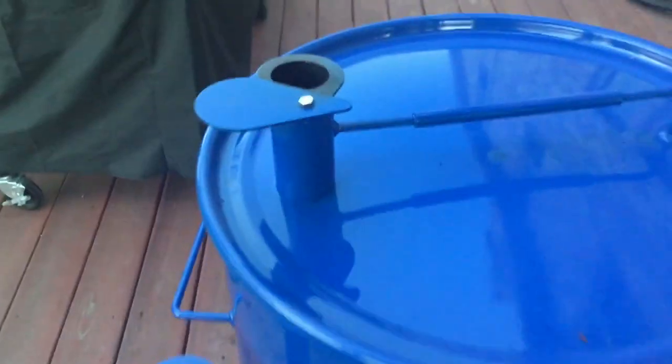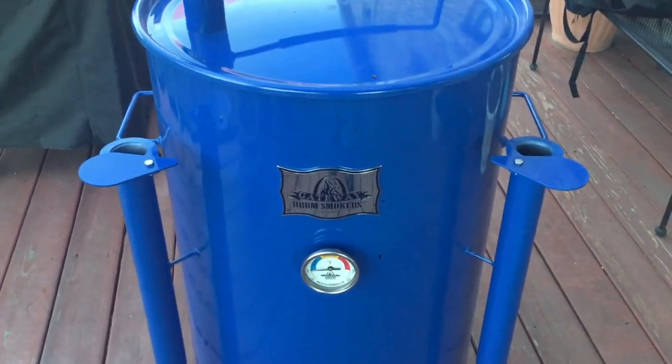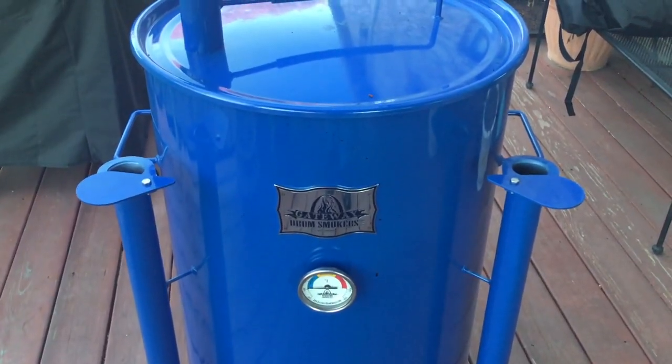Okay, our lid is in place. I'm gonna open up our dampers. That damper and my other one is already open, and the exhaust is wide open. So we're gonna let this thing come up to temperature, and I'll check back with you guys when we get closer to about 250 to 300 degrees.